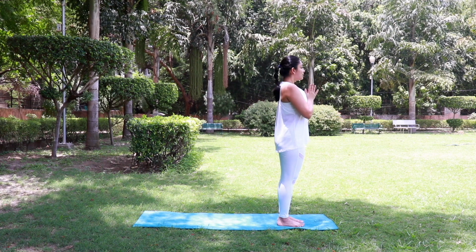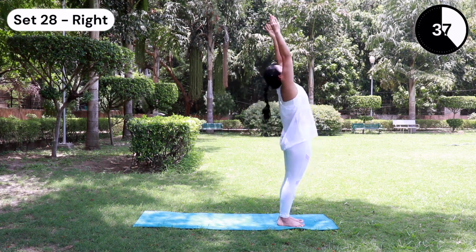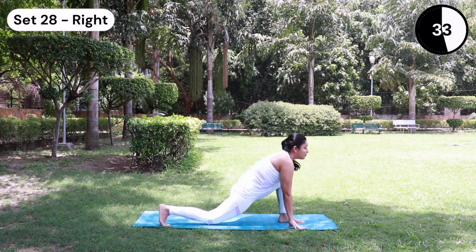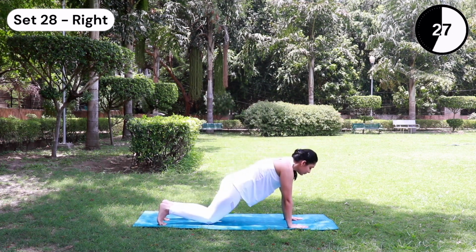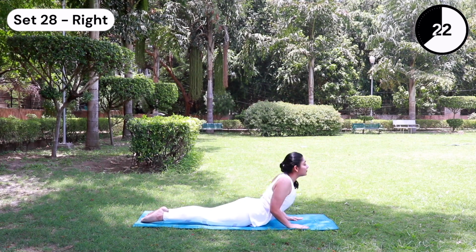Round 28. Inhale, extend both the arms up, stretching back. Exhale, fold forward. Inhale, step the right foot back. Retaining the breath, step the left foot back. Exhale, drop to knees, chest and chin. Inhale, slide forward to cobra pose.